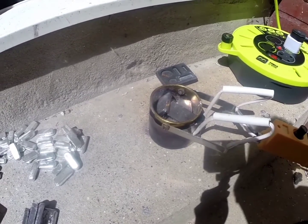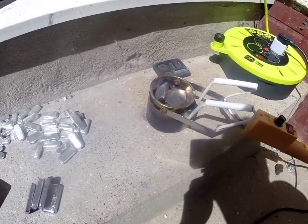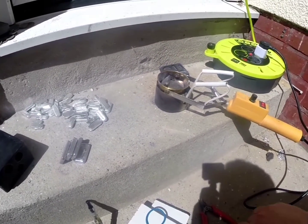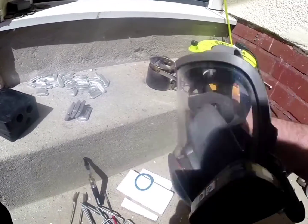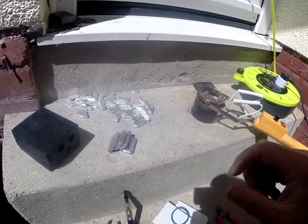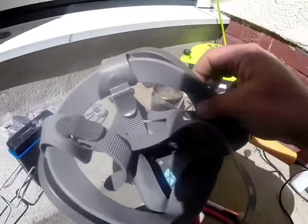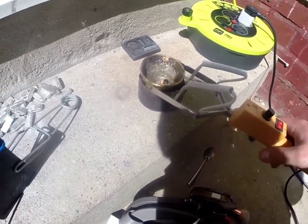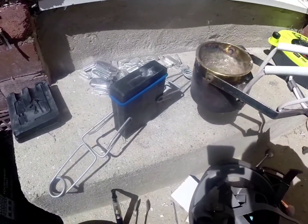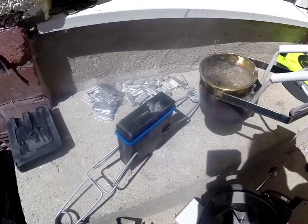Alright, so I've added 50-50 of lead and pewter. It's getting hot now, so I'm going to step back and put my mask on. I've taken my mask off whilst I'm filming. I've got my lead and pewter mix, I've put the releasing powder inside the mould and let's do this.